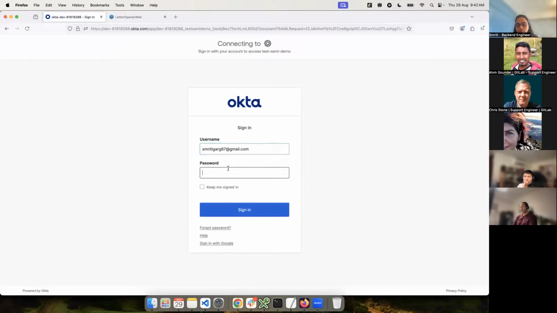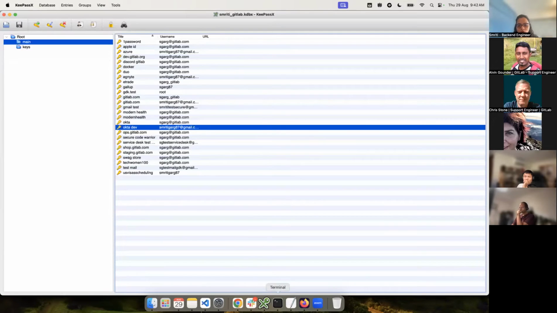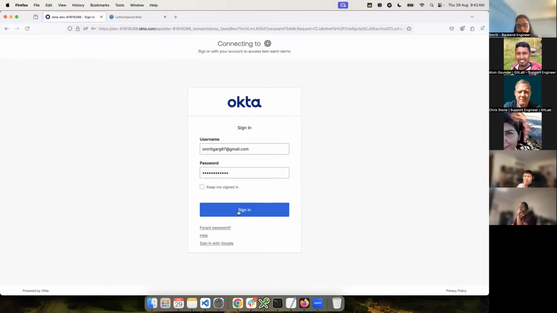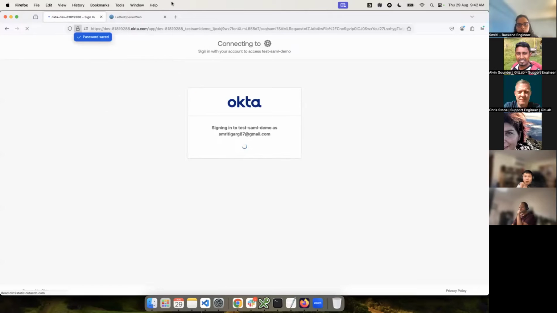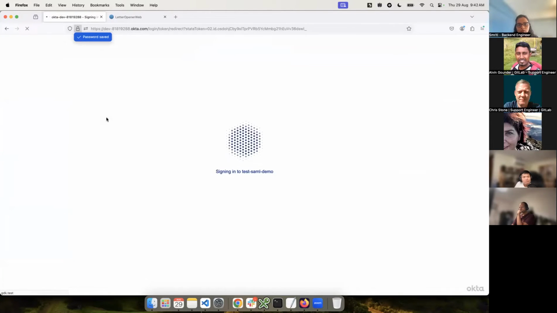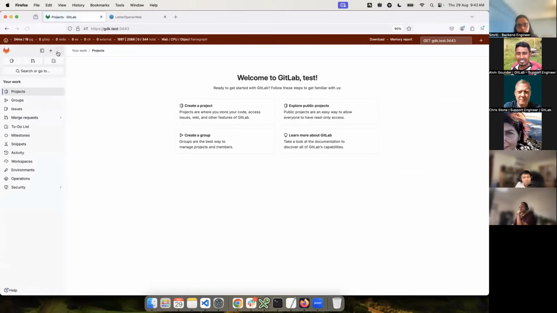There the user can sign into Okta, and Okta will redirect to the GitLab account. So this is how our instance level SAML SSO works.